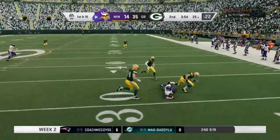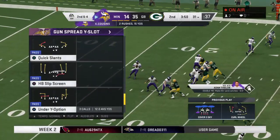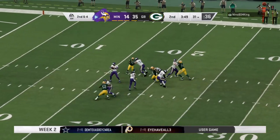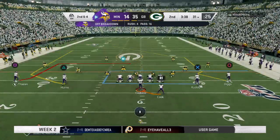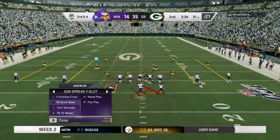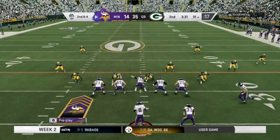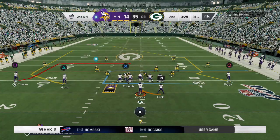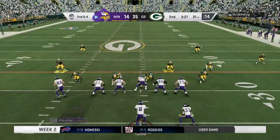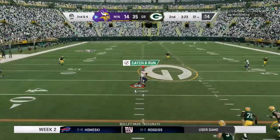Escaping the pressure right. And he slides to avoid the hit. The improv on the scramble there gets him 6, and it'll be second down. They brought the blitz that time, and I thought they were going to get to him, but instead, he flipped it on its ear and ended up picking up positive yardage. I thought he was dead to rights, but you are exactly correct, sir, able to turn that into a positive gain. Play action now. Cousins.